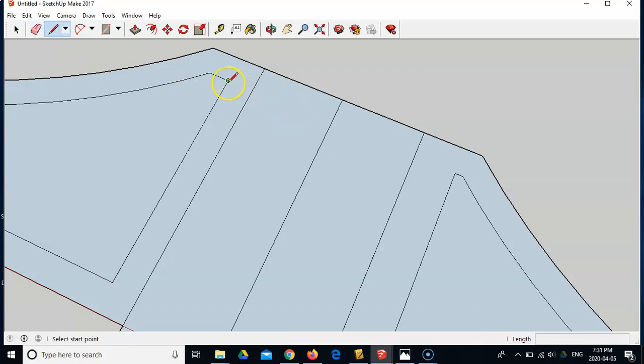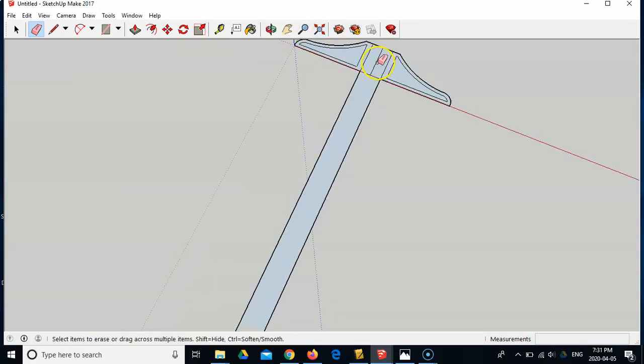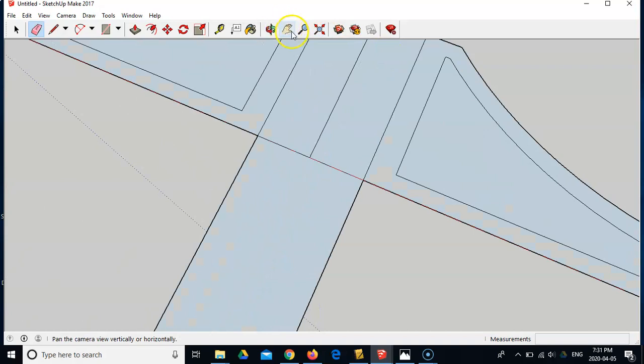We're going to go over 3. Now, you know what I'm going to do, that's fine. Just go over 3, press enter, and then click on that point and go down until it hits that bottom. Erase these two lines and these two lines. Okay, so zoom back into that head.